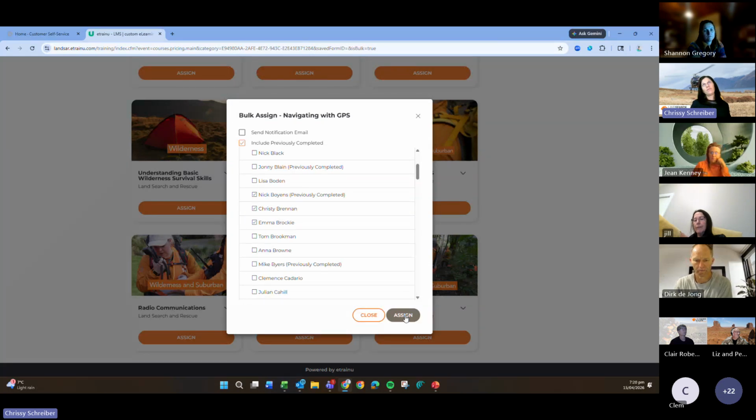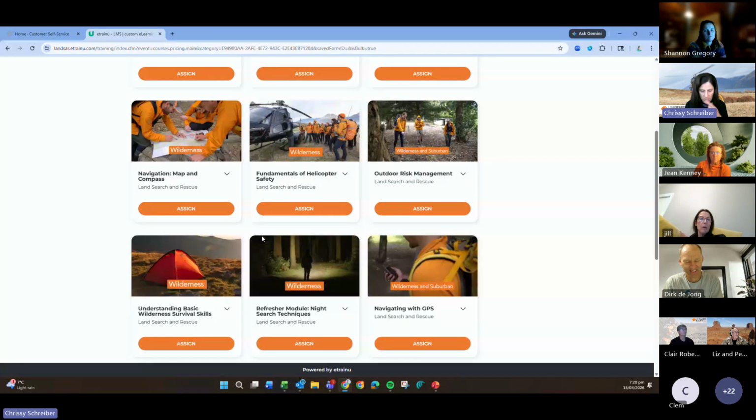If I have a couple of modules that I want to enroll in, bear in mind that every time I'm doing one, it needs an overnight sync. So if I'm enrolling my members into GPS and I'm also doing radio, that would be a 2-night process, because the system can only process one module overnight. Just something to keep in mind. So that's how you use this particular function.